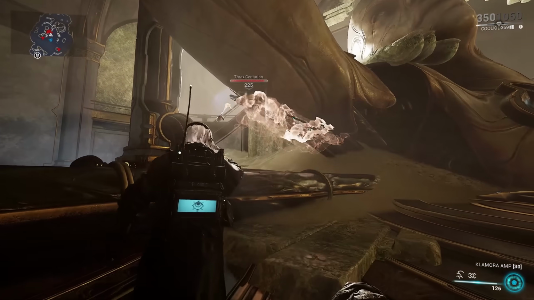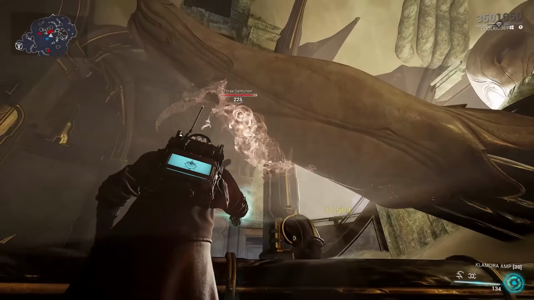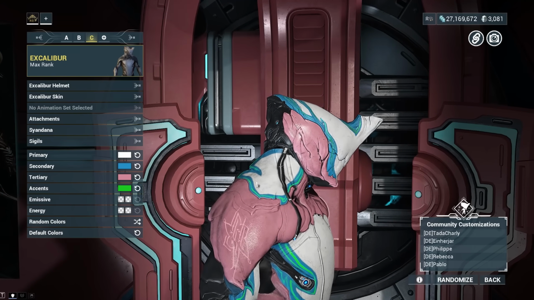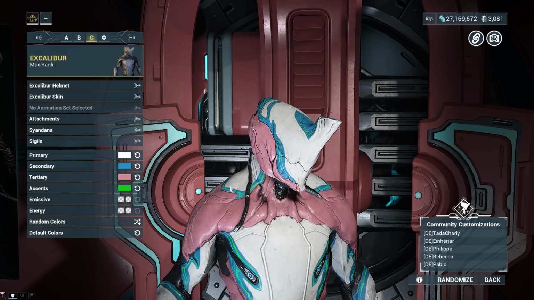Thrax Ghosts take much more damage if they are in the process of possessing an enemy. The accent channel on Excalibur's helmet and body use different materials, with the body being matte and the helmet being metallic.